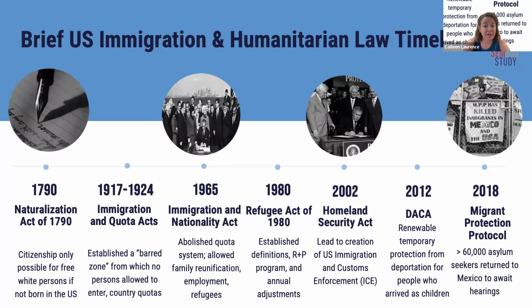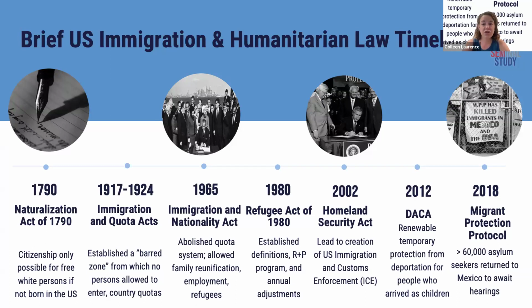The Immigration Act of 1917 again demonstrated biases against individuals from certain regions of the world. This created a barred zone that extended from the Middle East to Southeast Asia, from which no person could enter the US. It also established a literacy test as a bar for immigration and functionally preferenced individuals arriving from European countries and capped immigrants arriving from majority non-white nations.